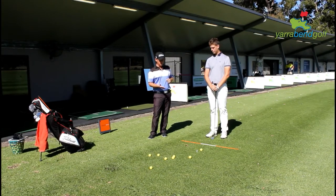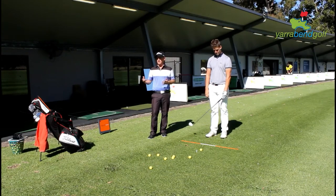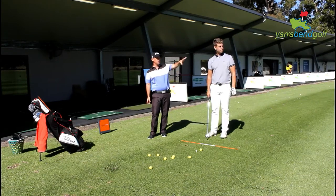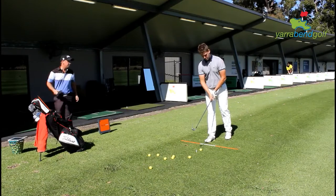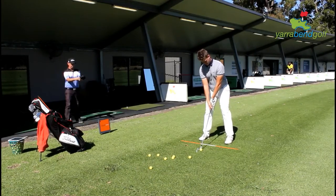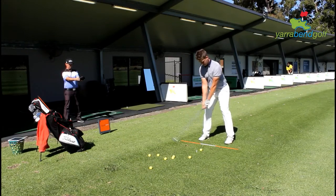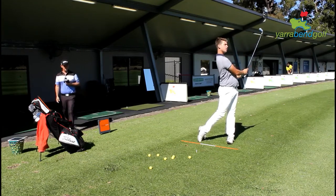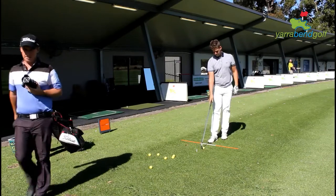So first of all, we're going to film Luke hitting a couple of shots, and he's going to hit a few more so we get enough data for TrackMan. So Luke, let's go. The TrackMan is aiming at the tree in the middle of the building, so keep hitting about 5 shots aiming at that tree. Good shot there, 1 metre left of the target. Just keep going, take your time.